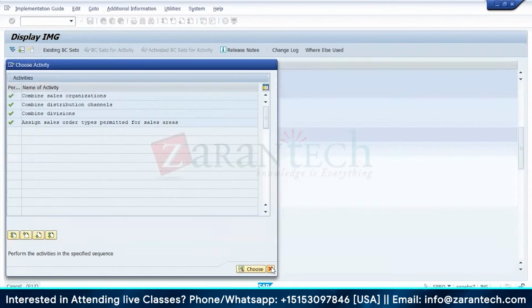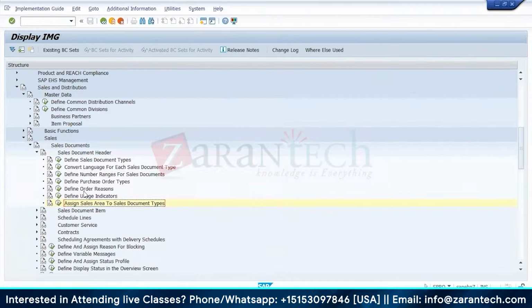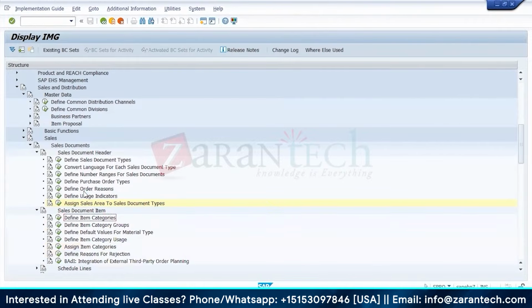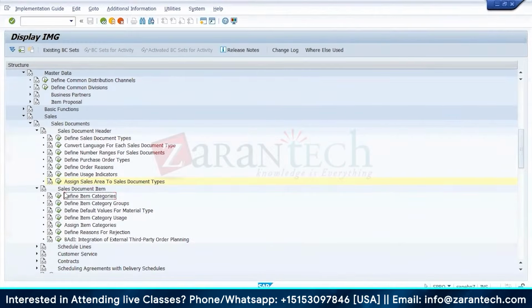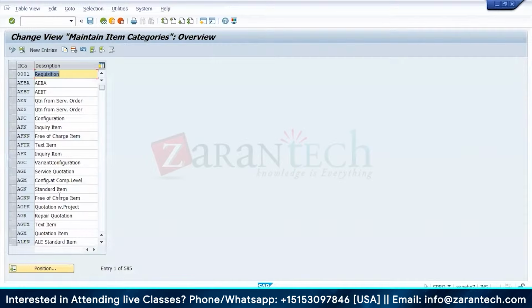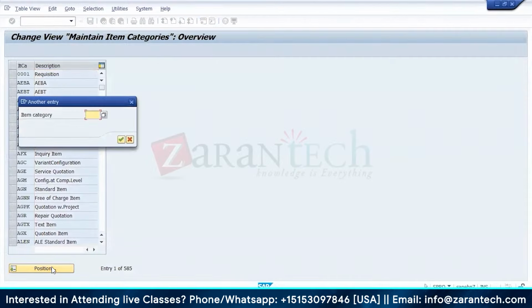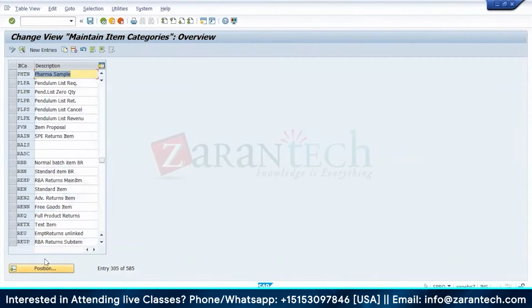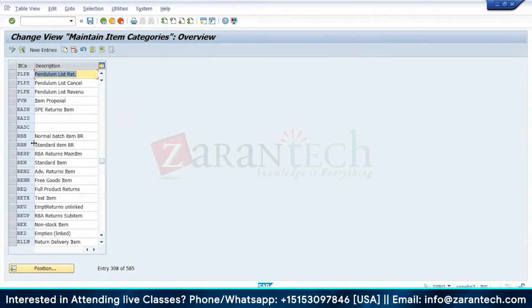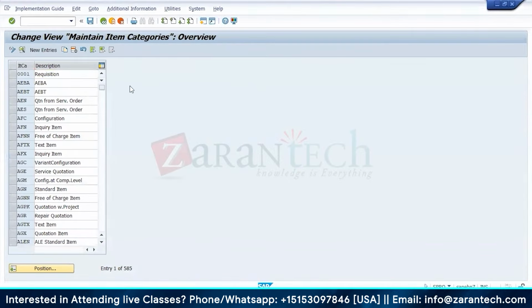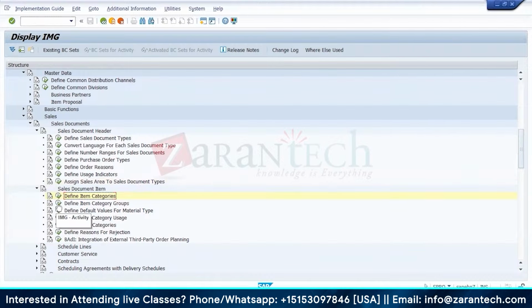Clear? Okay. So now what we have done is, I am able to do some sales using this document type Z01 in this particular sales area. Correct? Now let's do a little bit more over here. What are the types of items which I will be selling? That's also I need to define. So you remember in your material master, you had seen something like a normal item. So it should be the same as the finished good category, right?